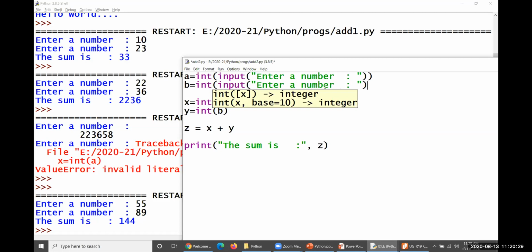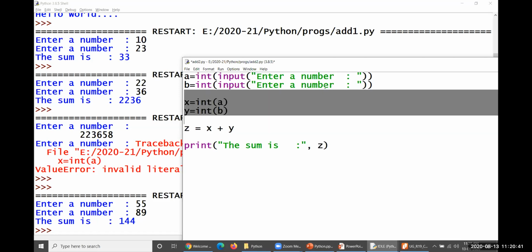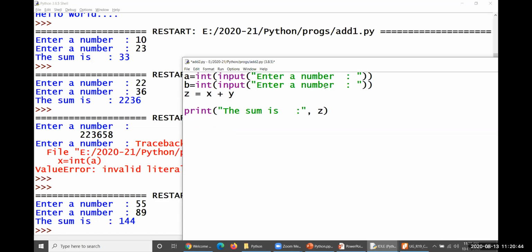The keyboard will give some kind of input which is in string form. That string form is directly converted into integer, and that integer has been stored into A, and that integer has been stored into B. Therefore, these two statements are not required at this moment. Instead of X and Y, because X and Y are not there with us, this is A and this is B directly. This is one more kind of operation, not addition actually. I'm trying to explain how input will be converted. There are two ways. One is to directly take input as string, and the string will be converted into number or float or any other data type, and then do the operation.